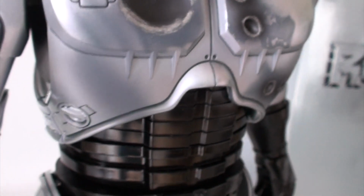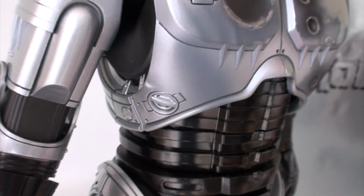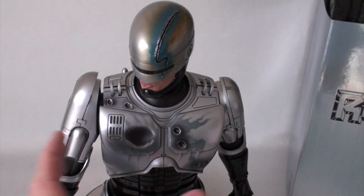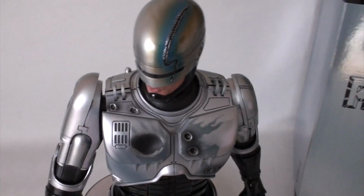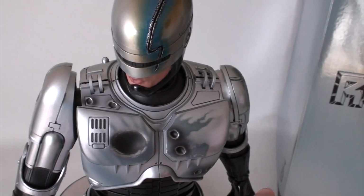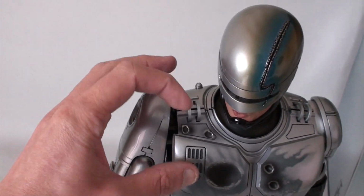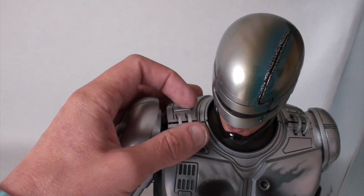The advice I would give changing the chest plates is just to sort of push it on in the middle, then squeeze it either side, and then locate the pins at the bottom and at the top, and then you've got a couple of pins here and here, and then like I say, these just sort of latch over.